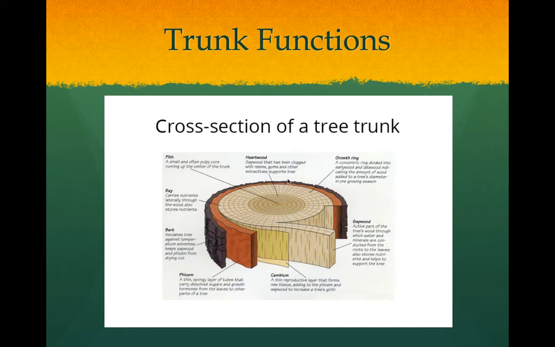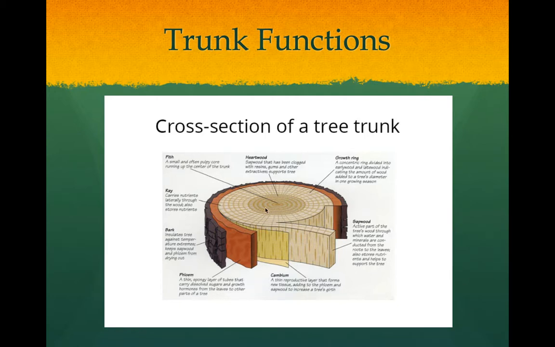Normally it's darker in color because the sap's just been there longer. And as the tree gets older, the sap in the tree gets stickier and harder. This heartwood part of the tree is going to be a very hard piece of lumber. So if you cut down a big tree and you see a really dark part in the middle, that heartwood is going to be very hard wood, just because it has so much sap in it that has aged and hardened over the years.